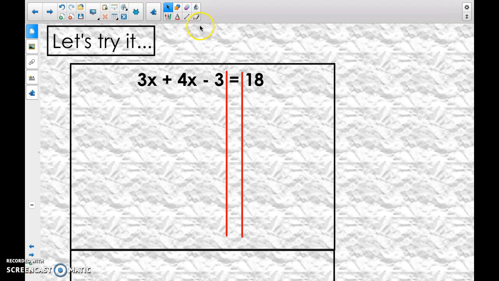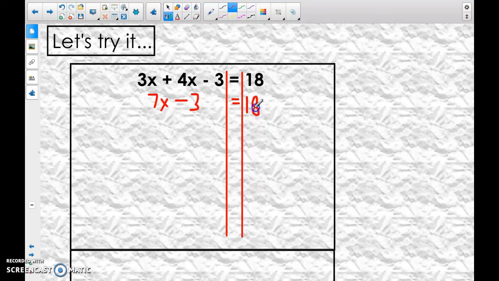All right, here's our first problem. First thing I did, drew my railroad tracks. Now I'm going to apologize for my handwriting in this presentation because I am using my mouse pad here, so it's kind of tricky. So to start, we're used to just seeing one variable, but we see a couple here, which means we need to simplify first, which is our first step. We'll notice here a 3x and a 4x, this will be combining our like terms. That will give us here 7x. And we still have a minus 3 equals 18.